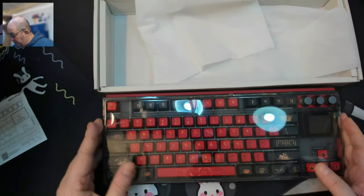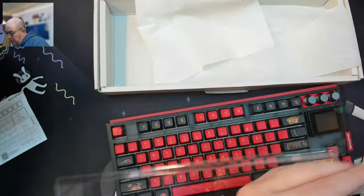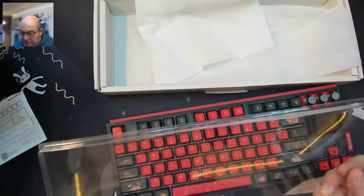And it also comes with a nice dust cover, which needs some removing because it has some strong tape on it. The tape says, begin typing. Guess they want you to get right to it.